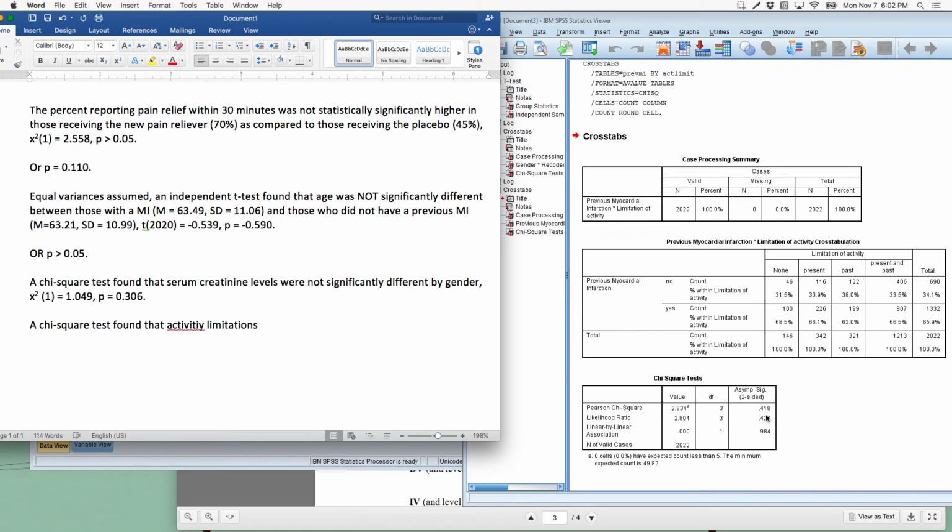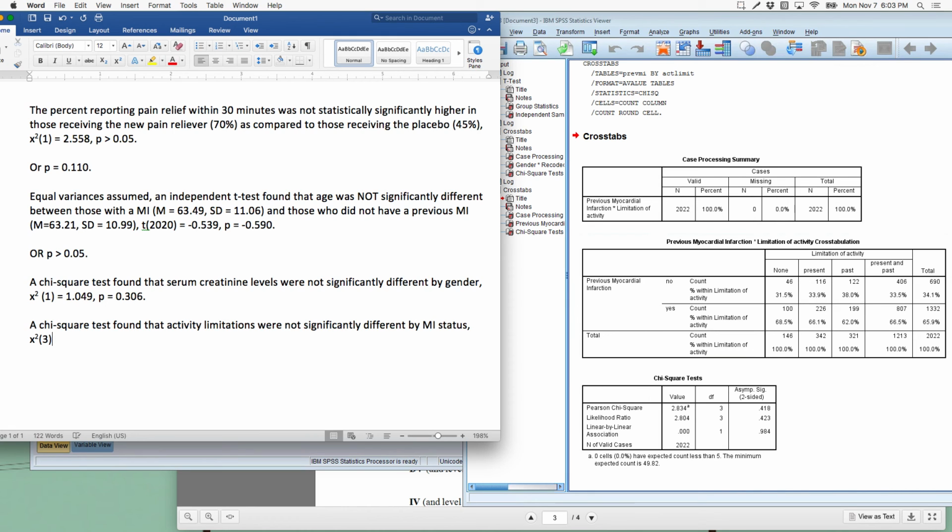So we look at the p-value and it's above 0.05, so there's no significant difference. So they were not significantly different by MI status, comma, X squared.